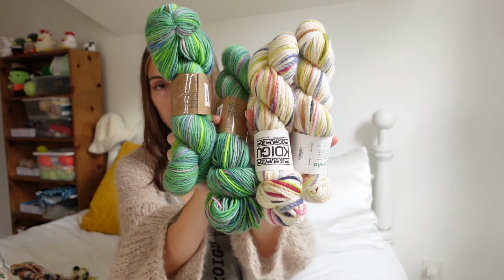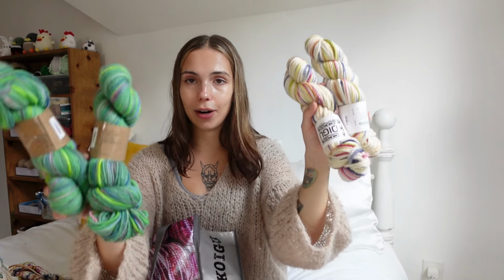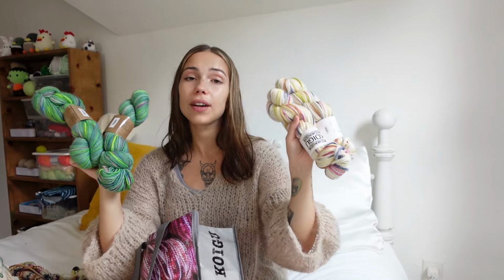Anyways, also these yarns right here weren't on sale. I got them inside, and all the yarn that was inside wasn't on sale. Only the yarn that was outside was on sale. And this yarn I got inside. I probably shouldn't have gone in there because I just saw so many yarns that I loved, and these aren't even on sale, but whatever.